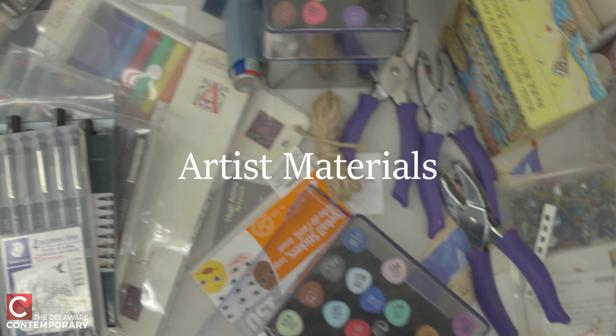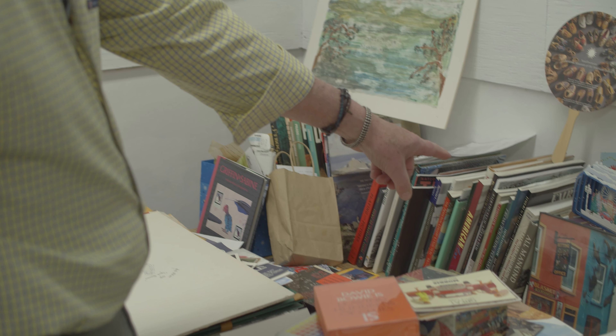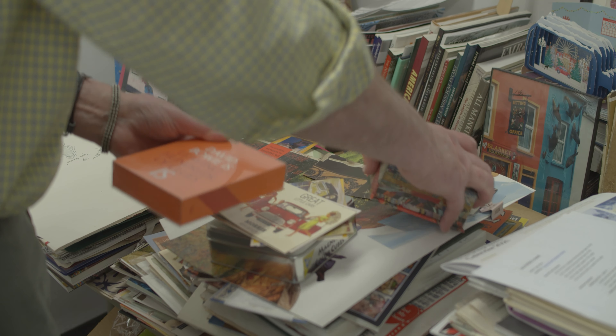I use pretty much anything. I'm always keeping an eye out for images that I think might be useful, although I won't necessarily know what sort of work they're going to go into. In the collage aspect of what I do, I will take materials from all sorts of places. Newsprint, for instance, but the older the better. Modern newsprint you can't do much with because the quality of the paper is so poor. If you go back beyond about 50 years, the quality of the paper is better, and that can be really interesting.